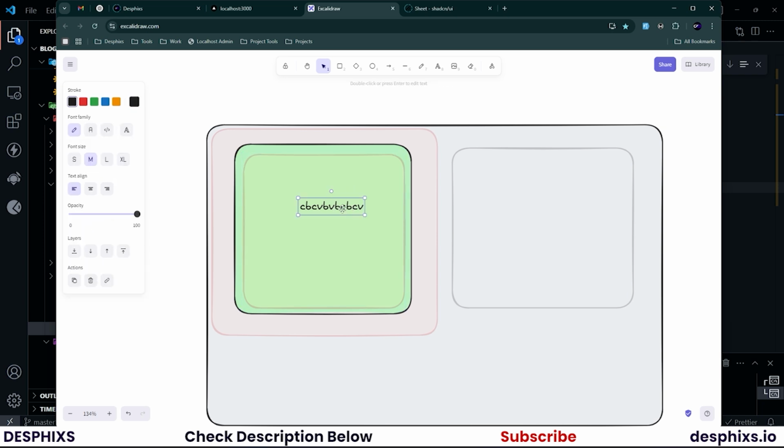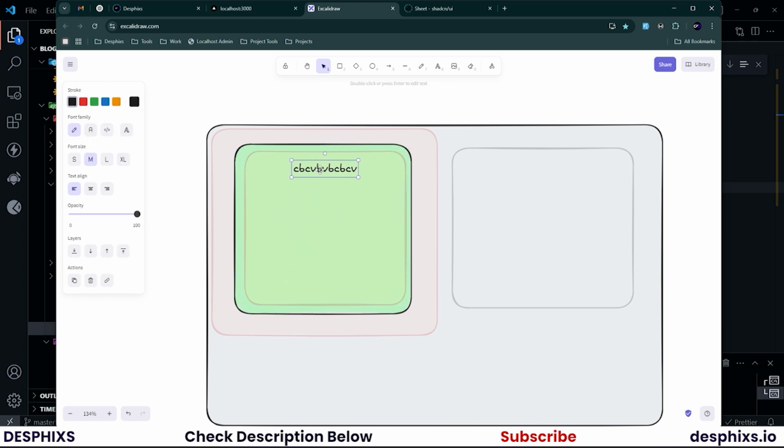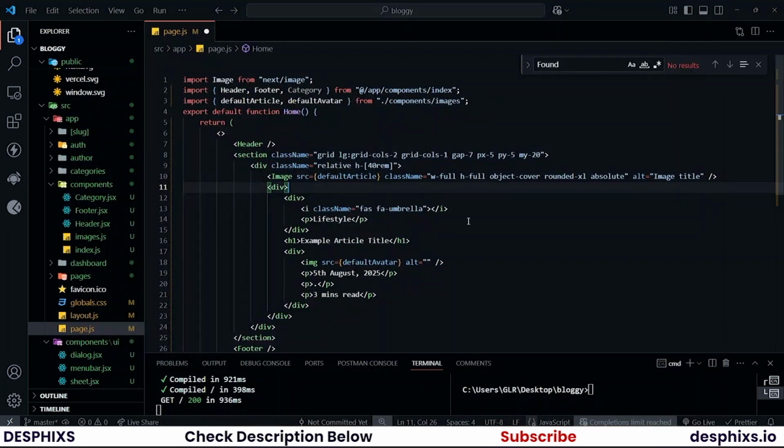So this is what we're trying to do. Initially, without giving this a position absolute, this text will be forced to come to a new line. Okay, but then as soon as you give it a position absolute, this over here can now go to anywhere. So what we are saying is, what we want to do is take this and retain it in this position, take it a little bit to the back so that a text can sit on top of it, kind of like overlay on it like this. Does that make sense? So that's why we're giving it this absolute over here. All right, very good. Let's continue with the next one.